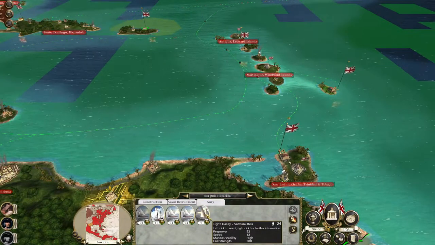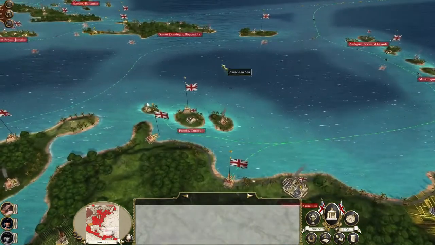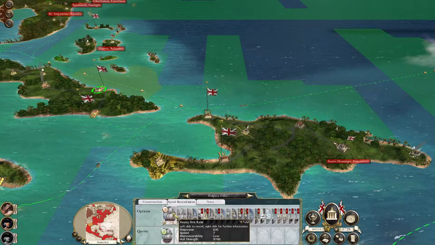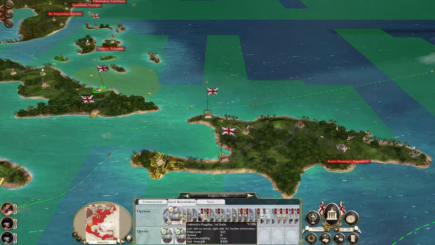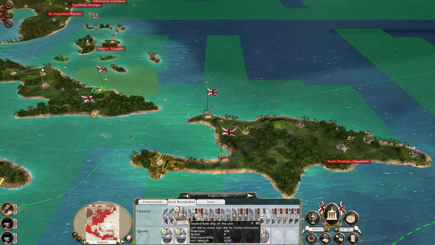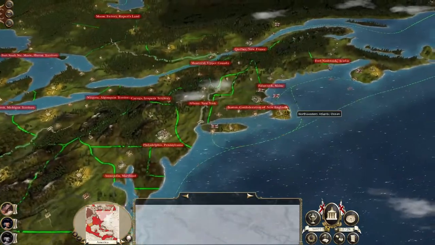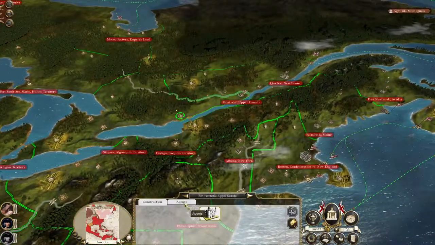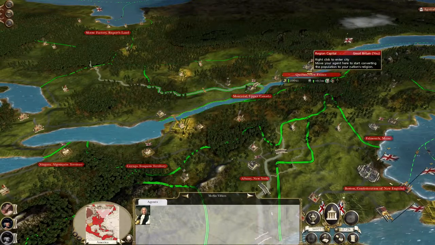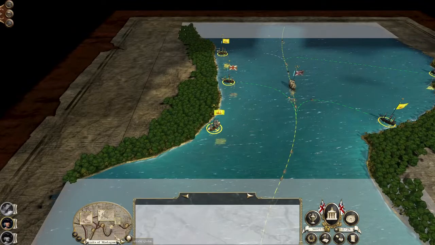So let's get rid of all of these ships. Then here in Cuba, we're going to build a bit of a garrison fleet to help protect our coastlines. Obviously, we've got an agent here, which we don't really need. Path blocked. Yeah, it doesn't matter.